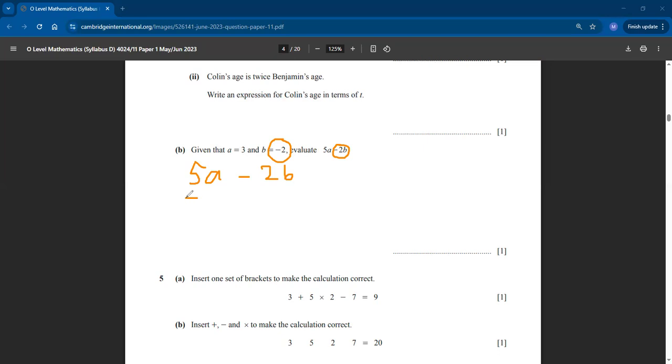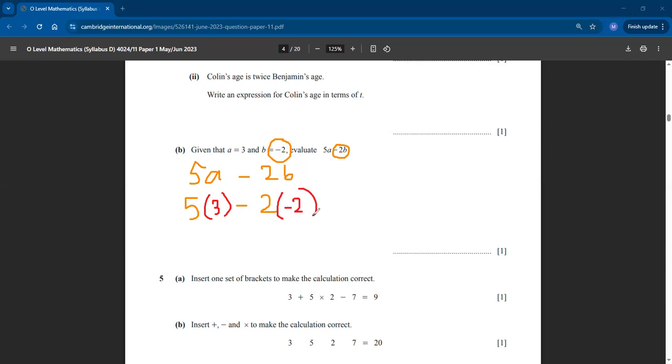So 5, okay, that is from the original equation. And we're substituting the value of A as 3. So instead of A, I'll write down 3. All right, then just put down everything else the same way, negative 2. And instead of B, just put down B's value. Now I'm color coding this so that it makes more sense. The value of B is negative 2.